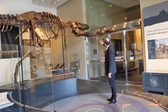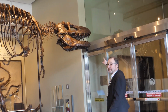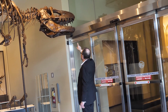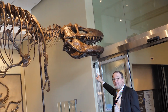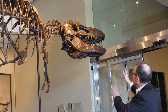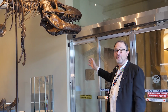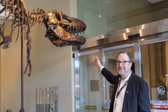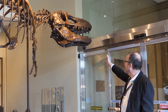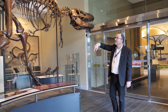And if you look at his head, his skull here, we actually have the original in the National Natural History Collection. But this one right there, that's a cast. And the reason for that is because a cast is much lighter. If that were fossil, which is stone, that'd probably weigh, I'm going to guess, I don't know because I'm not the paleontologist, but I'm going to say that'd be 1,000 pounds. And you don't want to have 1,000 pounds of rock hanging over visitors' heads. So this is actually a cast, but the rest of it, of course, is real.